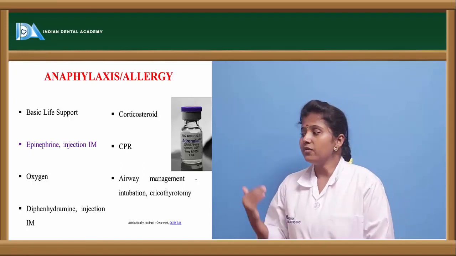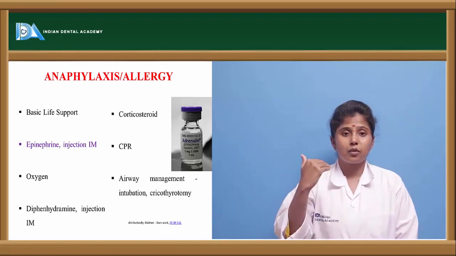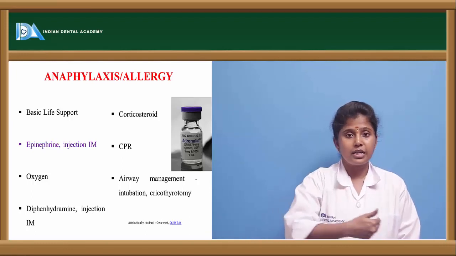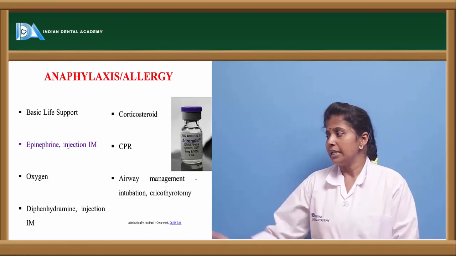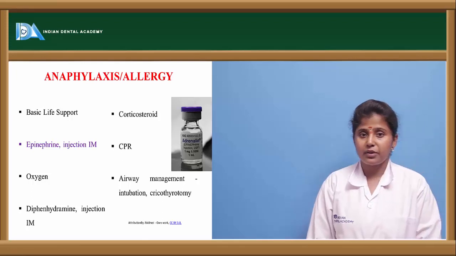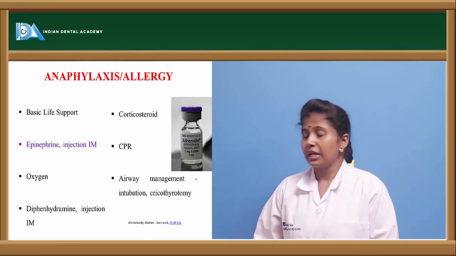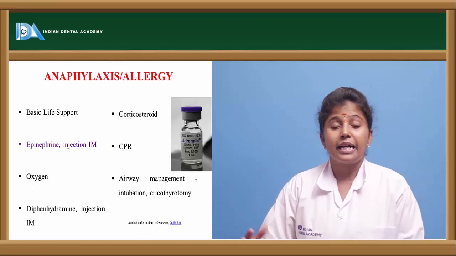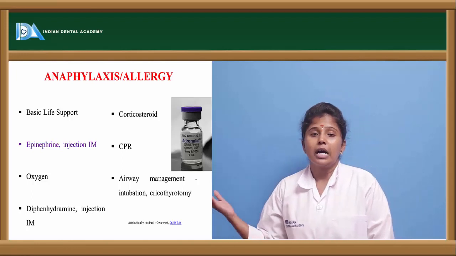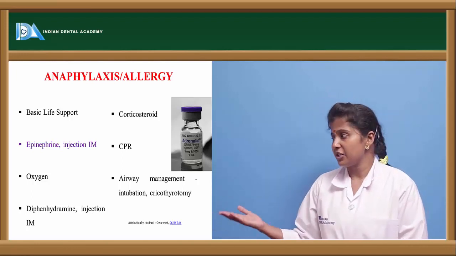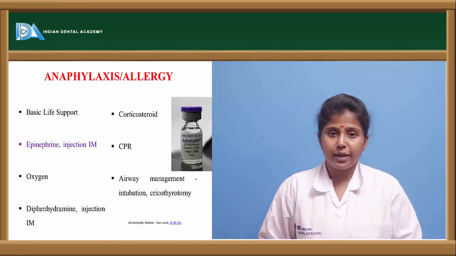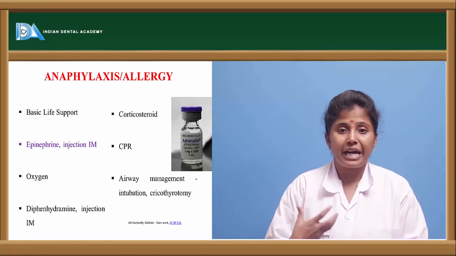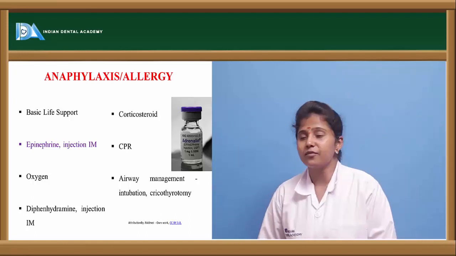After that, if the allergic reactions are not getting down, then a diphenhydramine injection should be given through the IM route. Or we can also give corticosteroids, and in severe conditions we have to give cardiopulmonary resuscitation, and airway management should be given. We have to give proper air supply or oxygen supplements for that person.